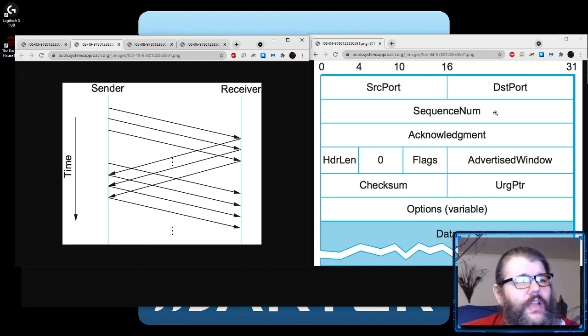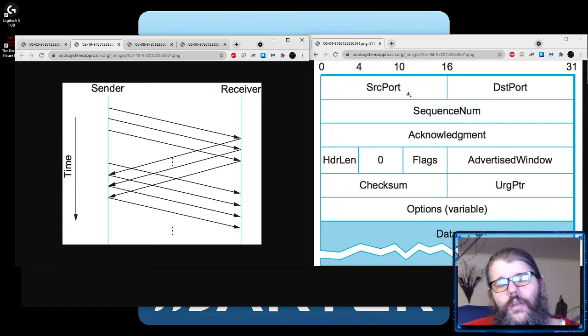First things first, though, it has a sequence number. We talked about why we needed a sequence number when we were talking about the sliding window protocol, so that we knew which packet was being acknowledged on the other side. This sequence number is a byte-level sequence number: the byte that I'm sending. And the acknowledgement is the byte that I'm ready to receive. So every packet in TCP both sends the sequence number of the data you're sending, and also acknowledges what you're ready to receive in every single packet. That's pretty cool that the ACK and the SEQ are all set in the same packet.